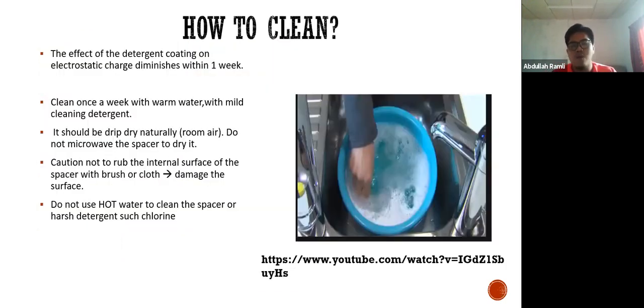So we reach the part on how we can clean the spacer. The effect of the detergent coating on electrostatic charge on the spacer diminishes within 1 week. Why did I mention the effect of detergent coating? Basically, the detergent that we use to clean the spacer can help to improve the level of drug delivery, as it can reduce the electrostatic charge on the spacer. The electrostatic charge on the spacer will interfere with drug delivery. So if the electrostatic charge is reduced, the drug can be delivered more effectively.